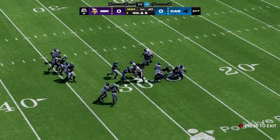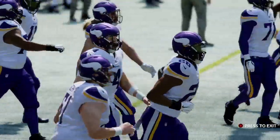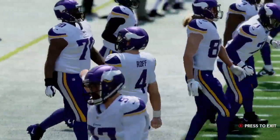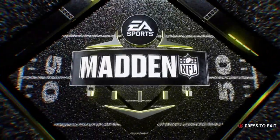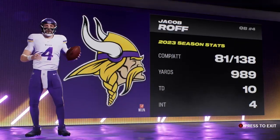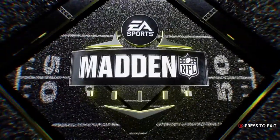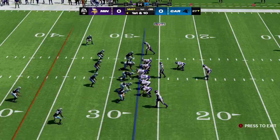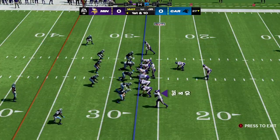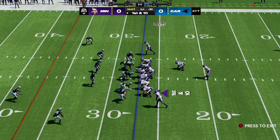Brought in at the 21 — called that a 46-yard punt with a net of 40 on the six-yard return. The Viking offense makes their way out, led by their rookie quarterback who has been playing at an elite level this early part of the season. He tops the league in touchdown passes at this point. This is definitely a wide-open offense.